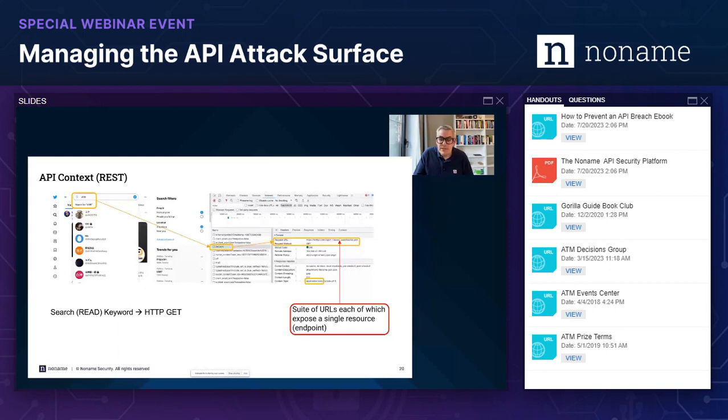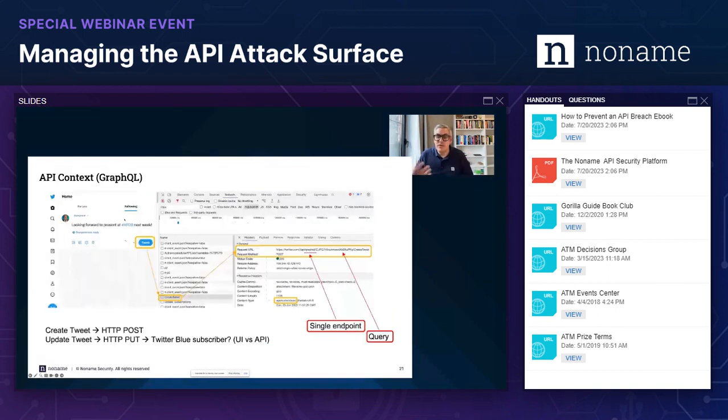So the idea here is that this endpoint is a set of URLs, and they all expose a single piece of functionality, in this case, the saved searches functionality. And then JSON data is served back, and this then represents the searches you did before, which are then displayed in your browser. So this is a simple REST API endpoint call.